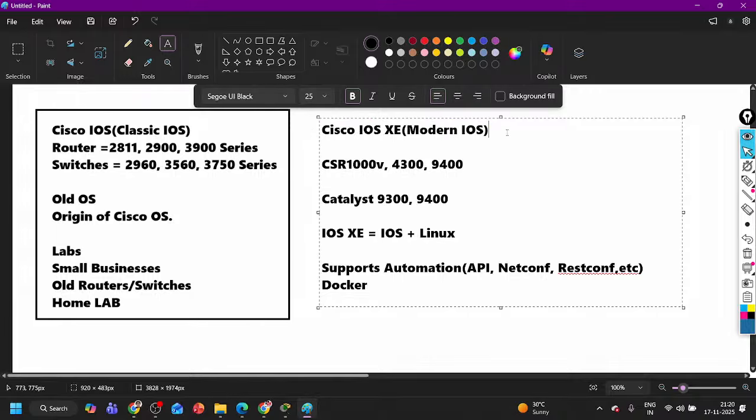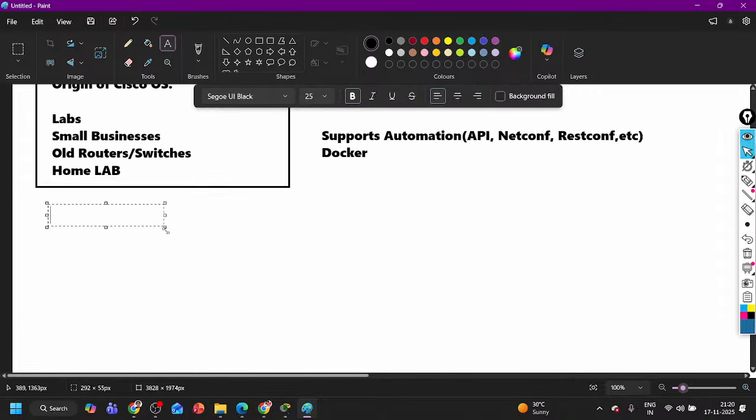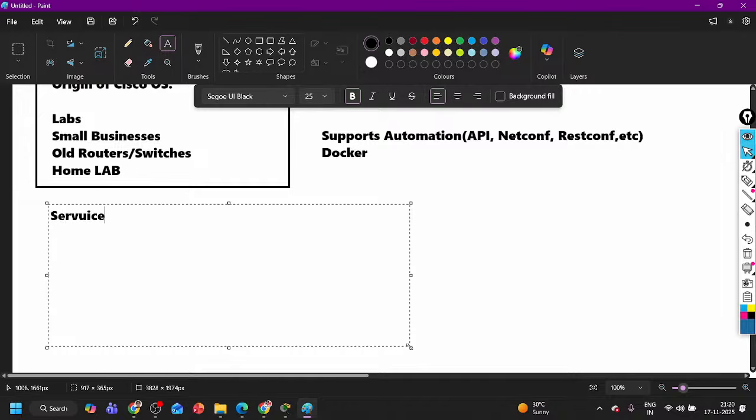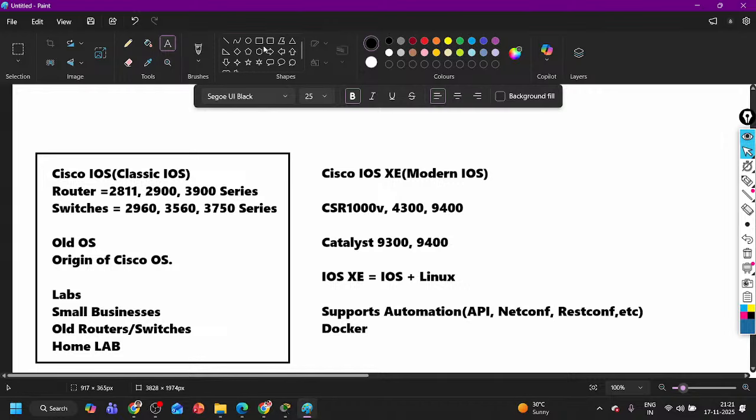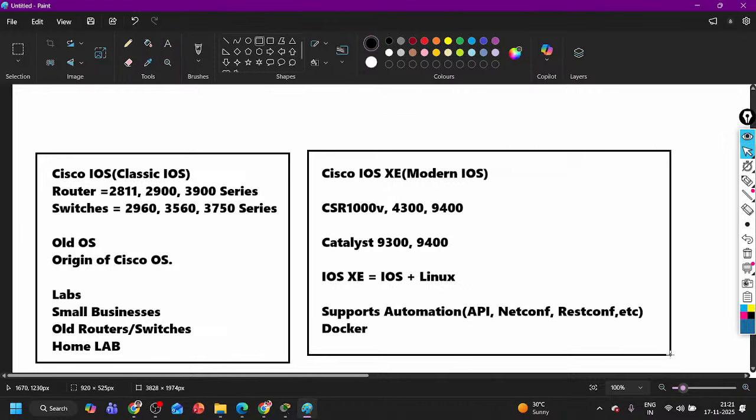For enterprises. Similarly, later maybe some of you are going to master the service provider network. Here in CCNA, CCNP, we are learning what? Enterprise network. So we will master which operating system? We will master iOS XE operating system.